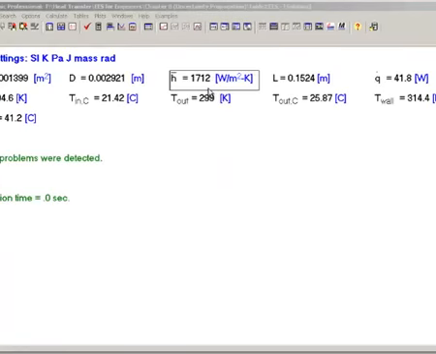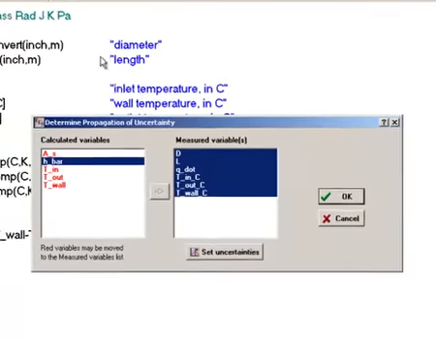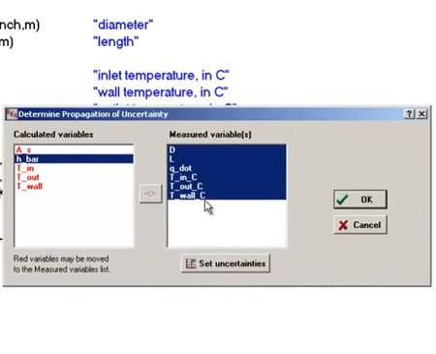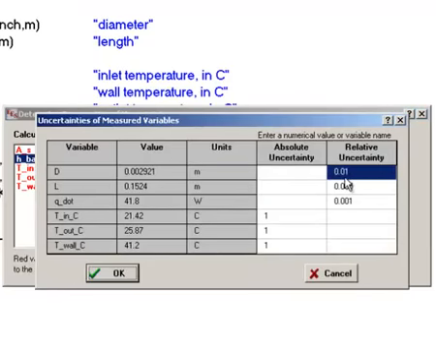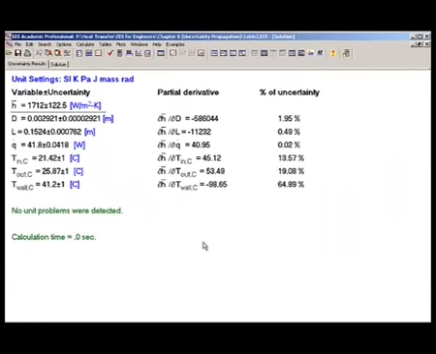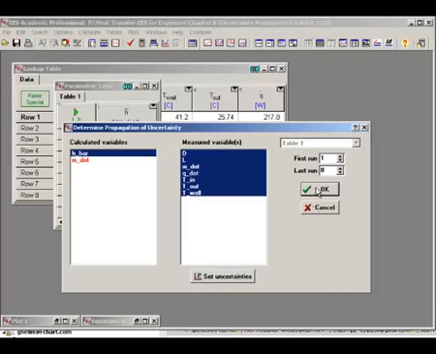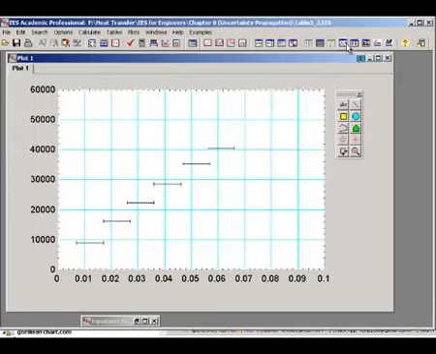However, a very important aspect of any experimental analysis is the propagation of experimental uncertainty, and EES greatly simplifies this process. In addition to units, all of the variables in EES can also be assigned an uncertainty. The uncertainty of EES variables can be specified when they are measured quantities, and then the uncertainty in the measured quantities can be automatically propagated through the calculations in order to provide uncertainty estimates for calculated variables. Used with the parametric table, data and results calculated from data can be shown in a plot that includes automatically generated error bars.